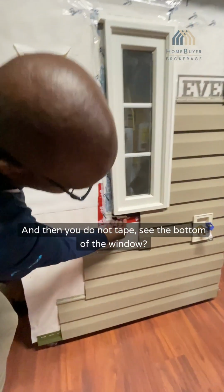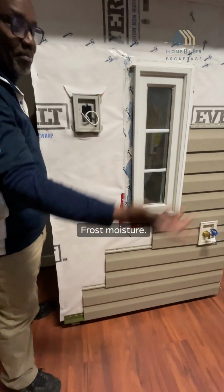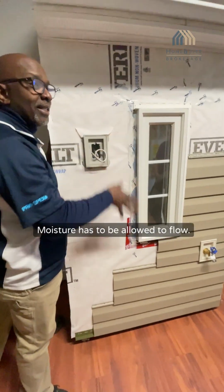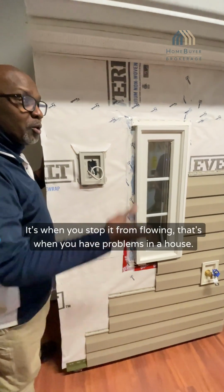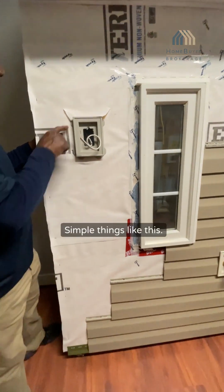See the bottom of the window? You do not tape the bottom of the window. Moisture has to be allowed to flow. It's when you stop it from flowing that you have problems in a house. Simple things like this.